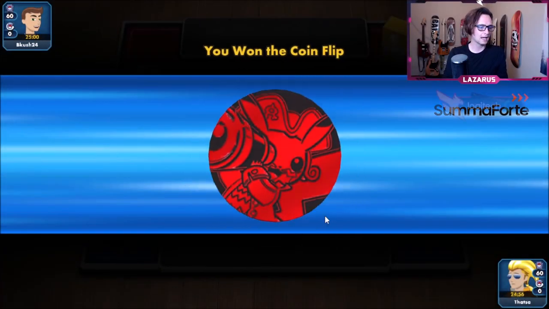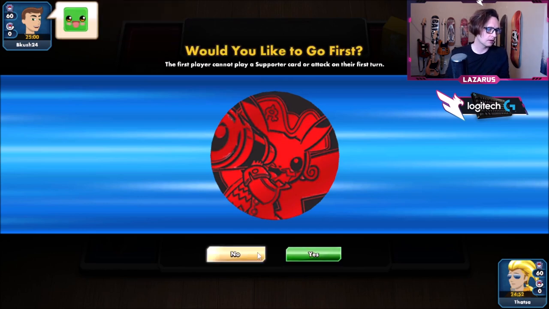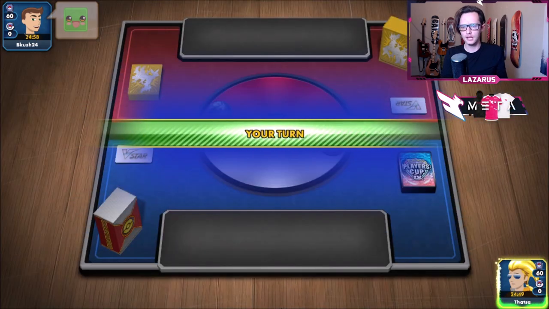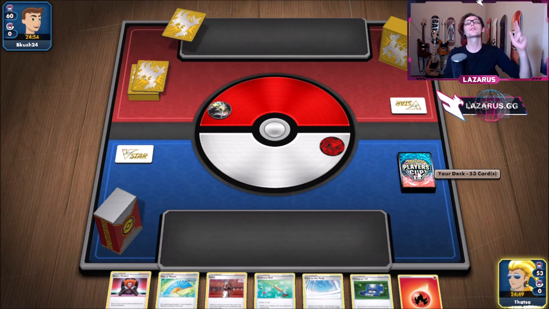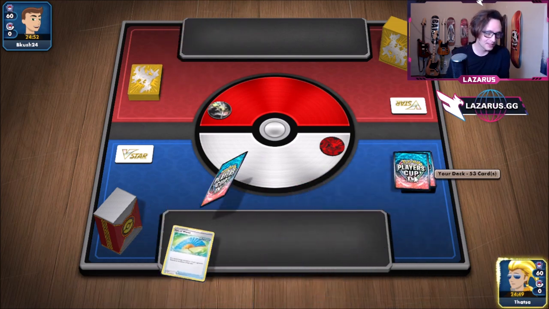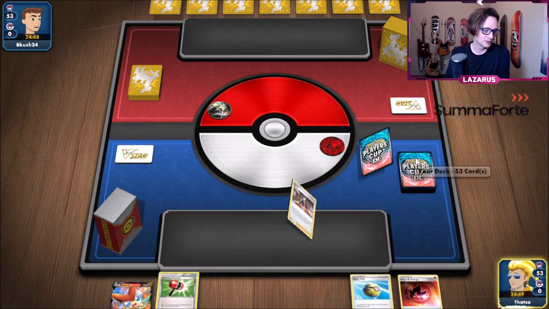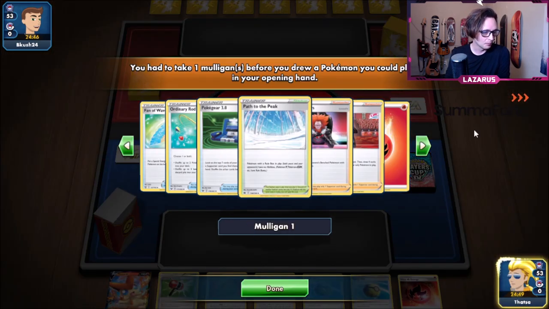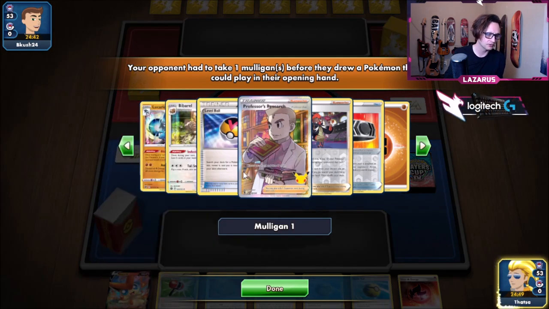Survey says, what do we got? Winning that coin flip. You know what I'm saying? I'm on a 4-game win streak. Do I want to go first with this deck? Definitely. Definitely going first. Survey says, we got nothing. We're going to mull so many times with this deck. We have 4 basics. So that's one cool thing about TCGO, you get the big mull. Mulligan 1. Is it just one mulligan? Wow, lucky me. That's a cool hand too.